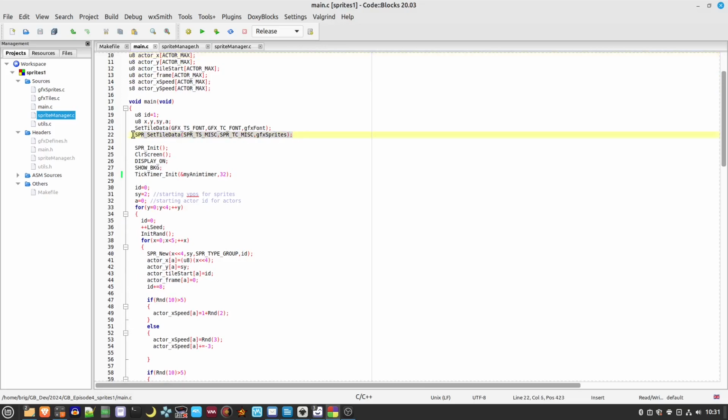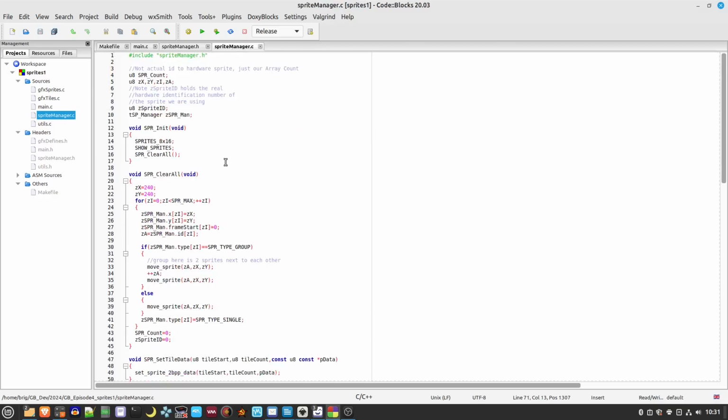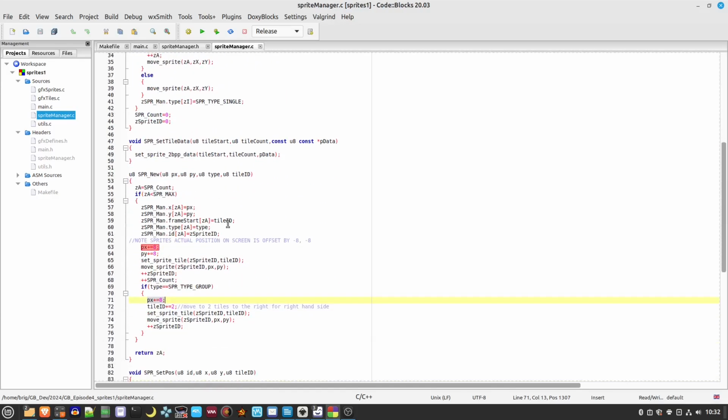So just like you would set the normal tile data, you also need to set sprite tile data as well. So there's a separate command for that, which is this one here on the Game Boy.